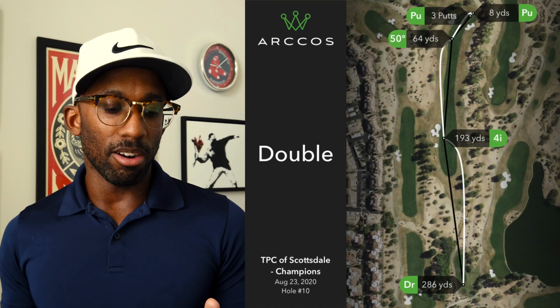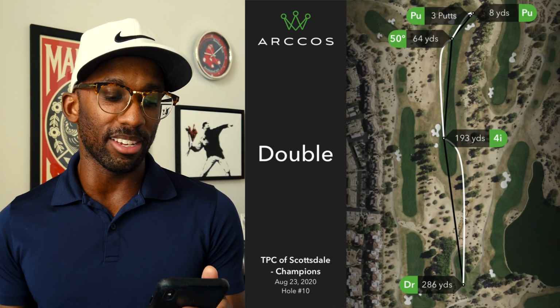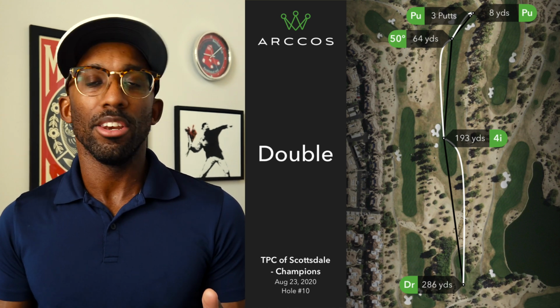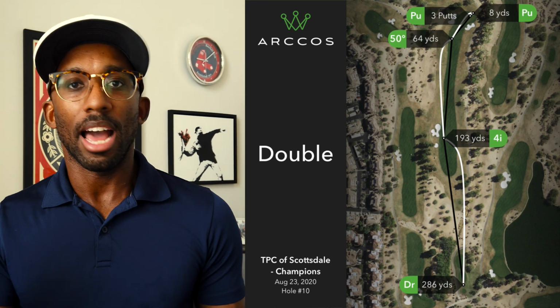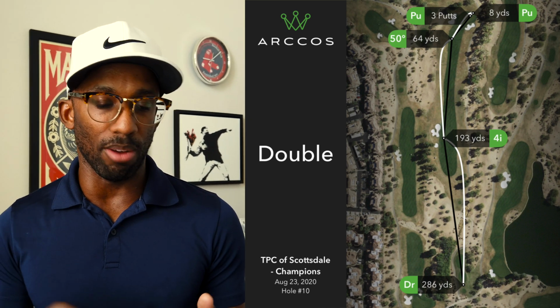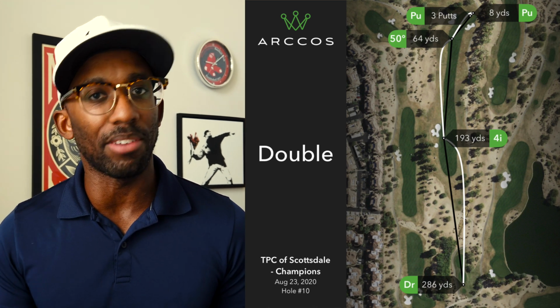All right, we started on hole 10. I started off with a very beautiful drive, hitting it 286 yards out into the fairway, just left. Knew that gave me a slight good approach to the green. Hit a 4-iron because I knew I wasn't going to take a 3-wood to challenge this green. There were just way too many bunkers there, and I figured laying up short of the green would put me in a good position to have a nice little chip.